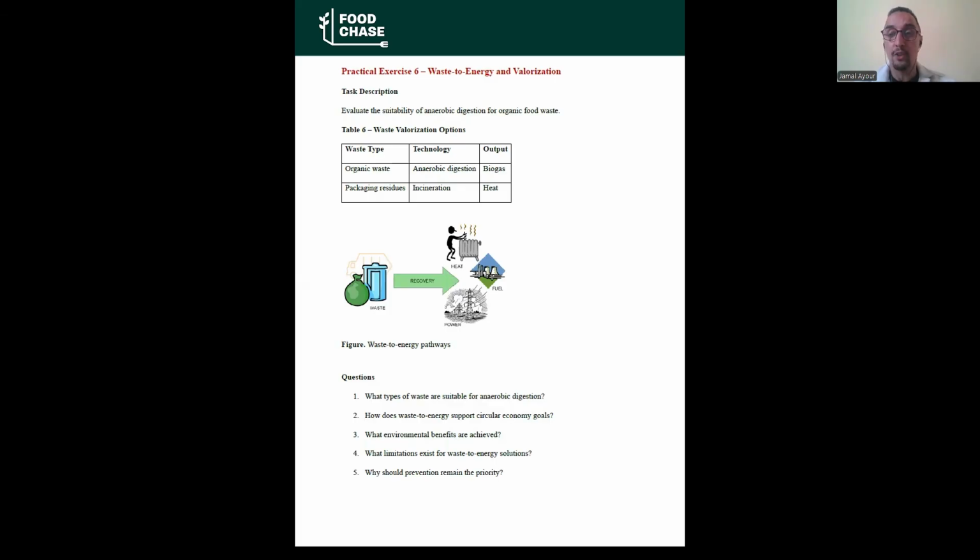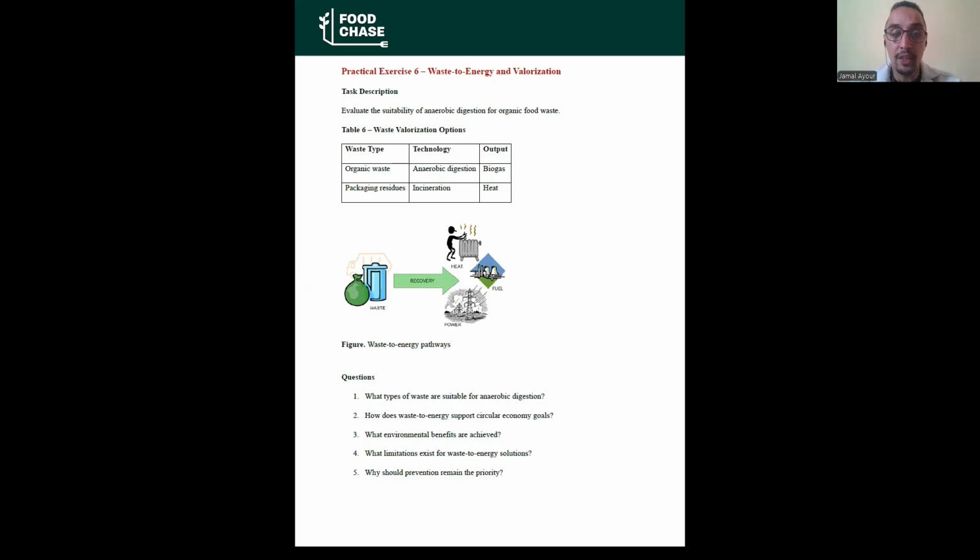This exercise evaluates organic waste valorization with different technologies. In this table, as you can see, we show the waste valorization options, for example, organic waste and packaging residue, with different technologies and outputs.